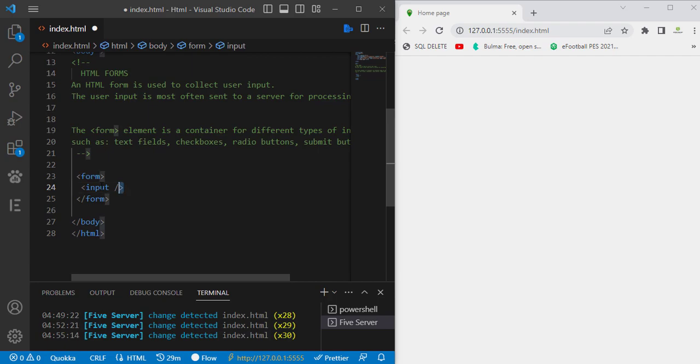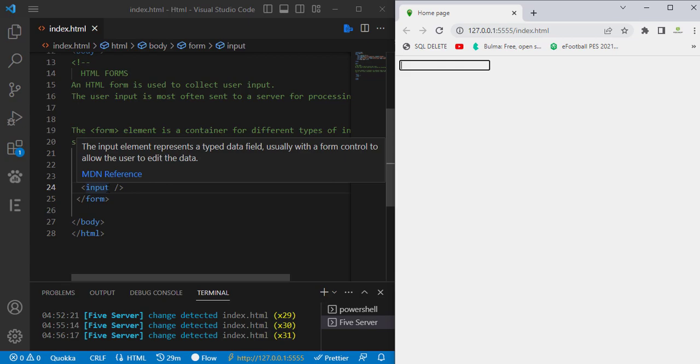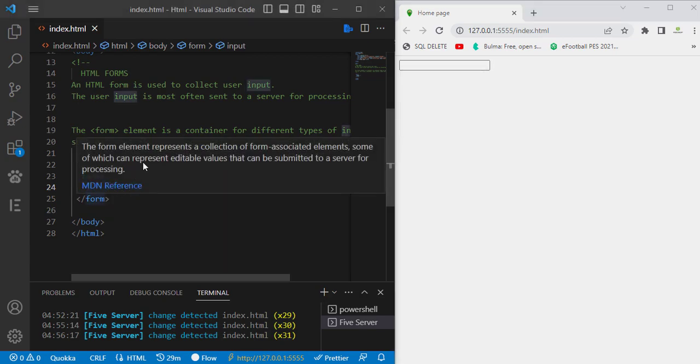So it's a self-closing tag. You can't make another closing tag for it. Now if I hit save, as you can see, we got our input, which is inside the form. And the input also has multiple attributes.